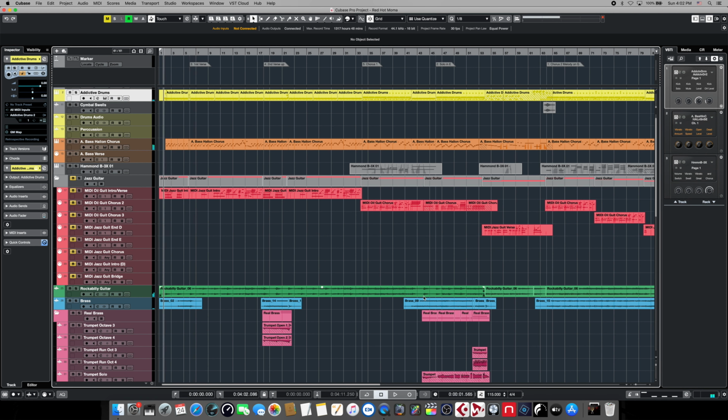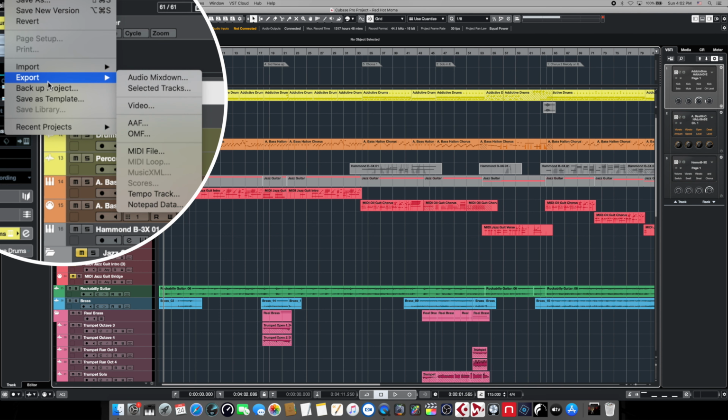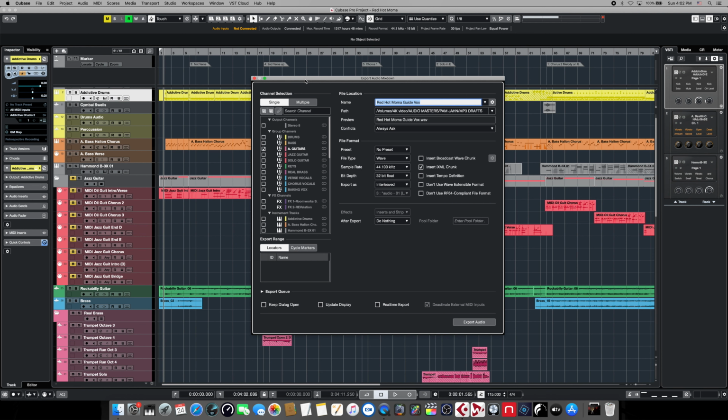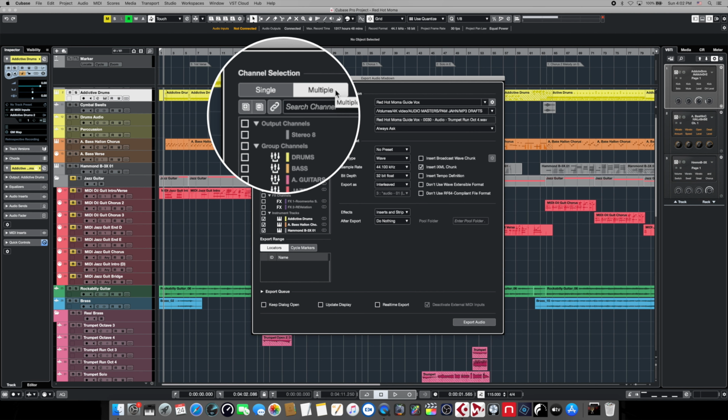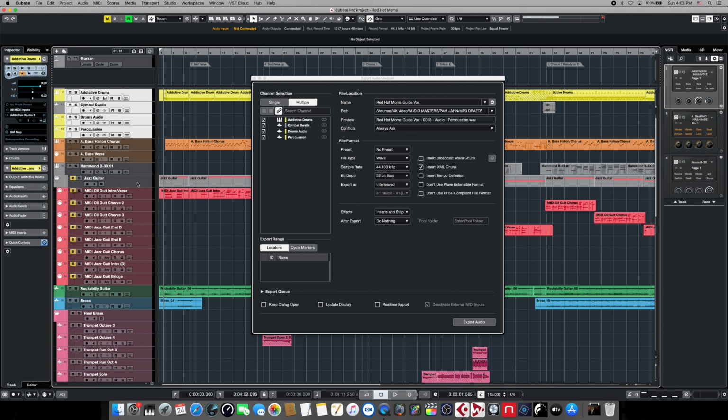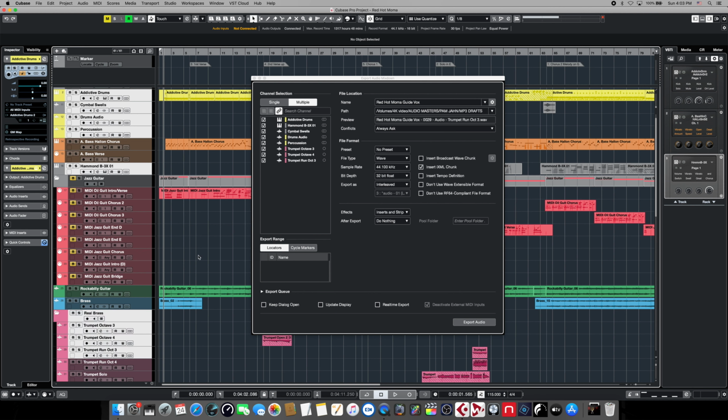Cubase 11 has also made some really powerful improvements to the export audio dialog box. So first, let's go up to the File menu and choose Audio Mixdown. And a lot of stuff has been improved here to make our lives easier. So the first thing is selecting channels, for example. If we choose the multiple channel export button, we can sync our channels between our selections. So if we have drums, for example, and then we want to add cymbal swells and some drum audio percussion, maybe a Hammond B3 in there, some brass tracks. All that stuff gets synced with ours. So that makes selection a little bit easier as well.